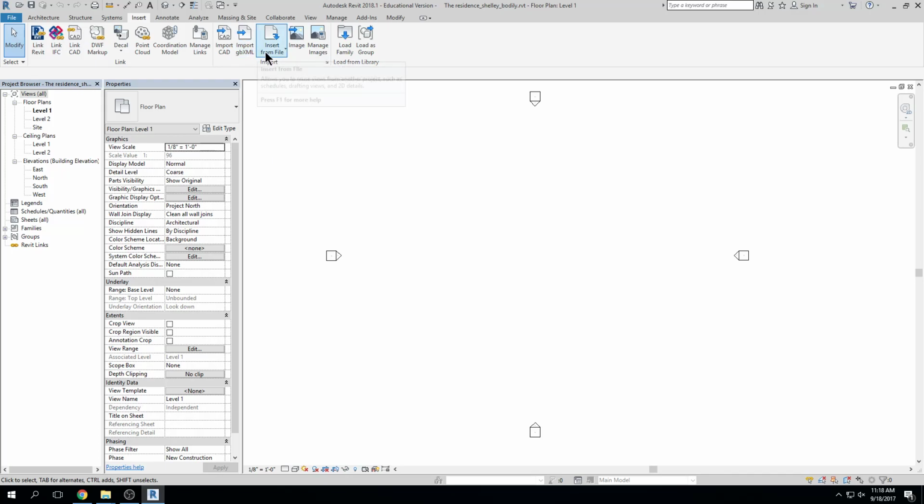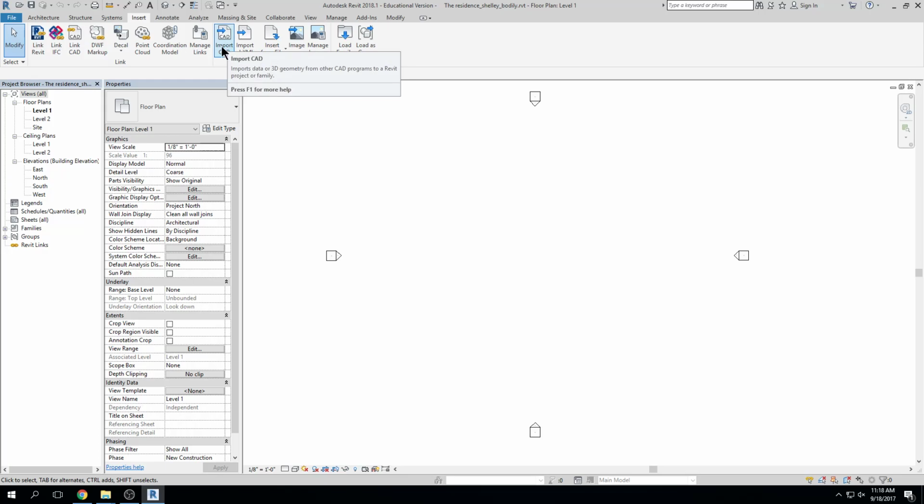If I import a CAD file, then I bring the CAD file in, and there's no more connection between the CAD file and the Revit file, right? I'm essentially just viewing the CAD file standalone, which means that if changes are made to the original file, I won't see them updated in Revit, okay?